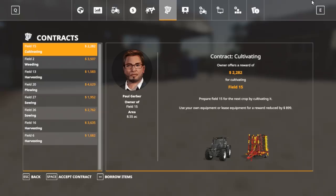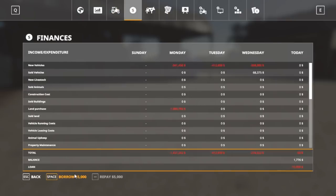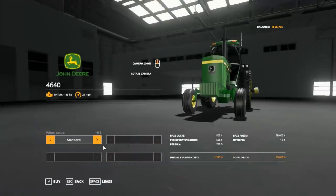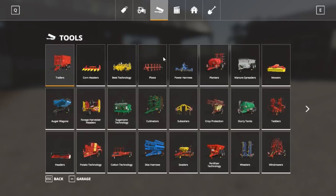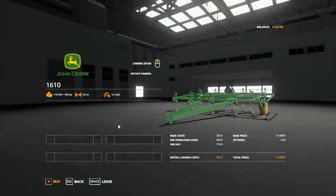And first thing, we got to take out a little small loan, a couple thousand for now. And we're going to buy our tractor here. So we're going to buy the old 4640, put some duals on it, 27,000. And then we're going to go and buy our plow. And that'll probably be our plowing tractor for today.